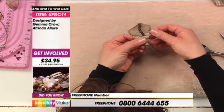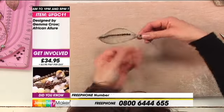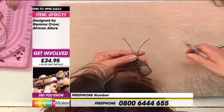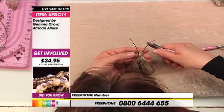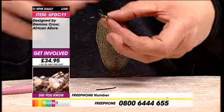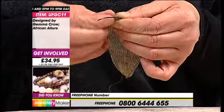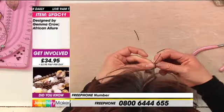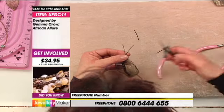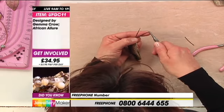Right, these two ends then, these are going to form how we thread it onto the actual necklace itself. So we pinch them together slightly. And then I'm going to do, they're a bit too long. You need about an inch in these coils. Let's tidy that up a bit. And then on each one, take your round nose pliers and create a spiral.